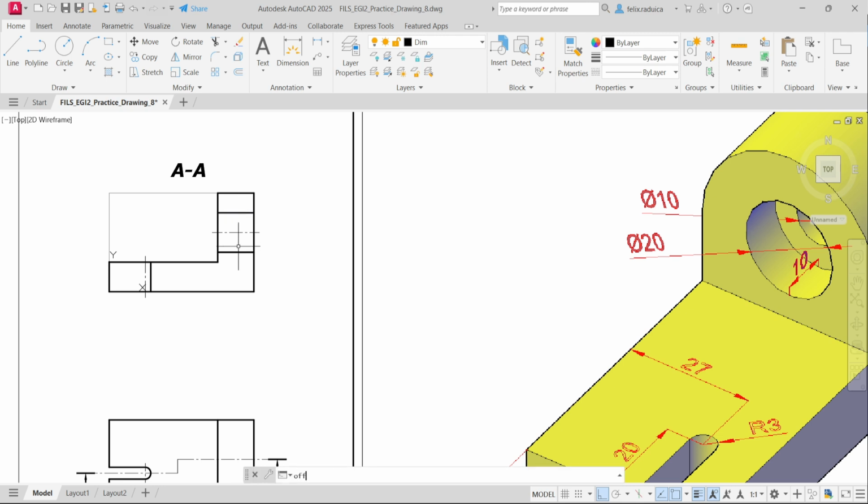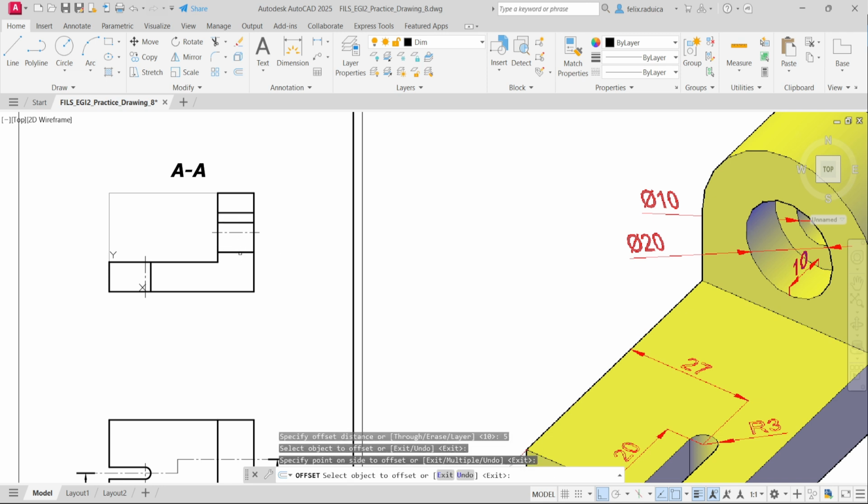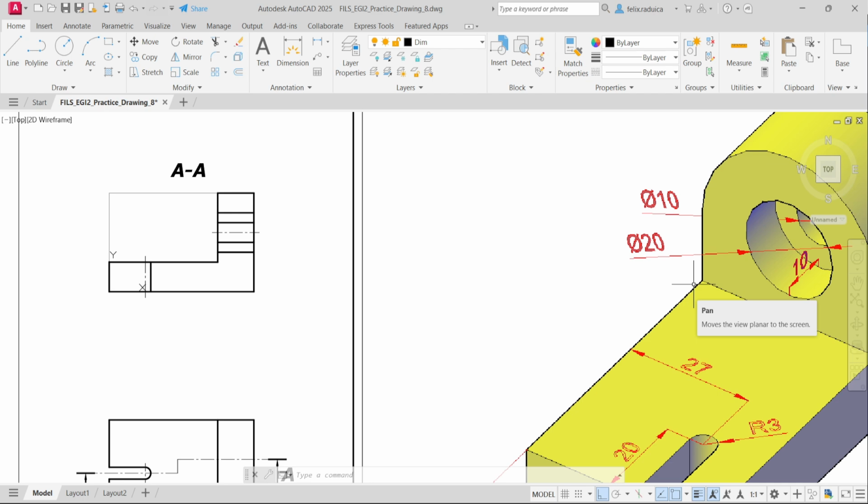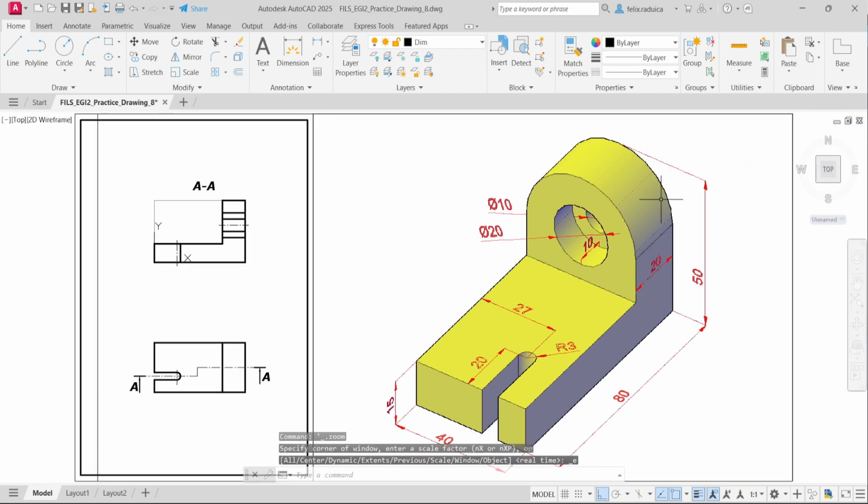So I'll offset 5 from here and from here. But also that diameter of 10 is not all the way through. It's only 10 millimeters deep. So I'll have to offset this 10 millimeters.